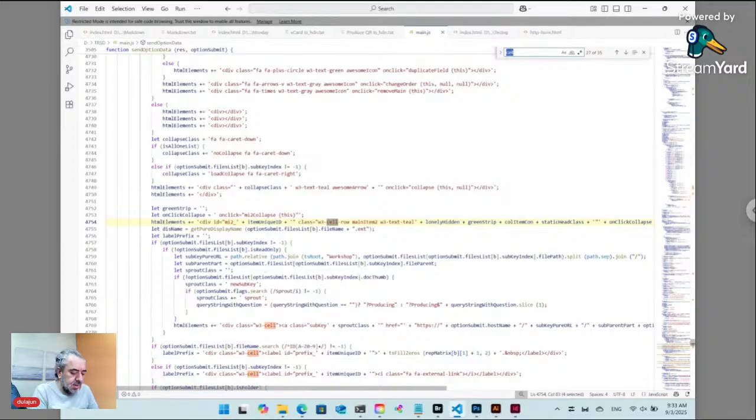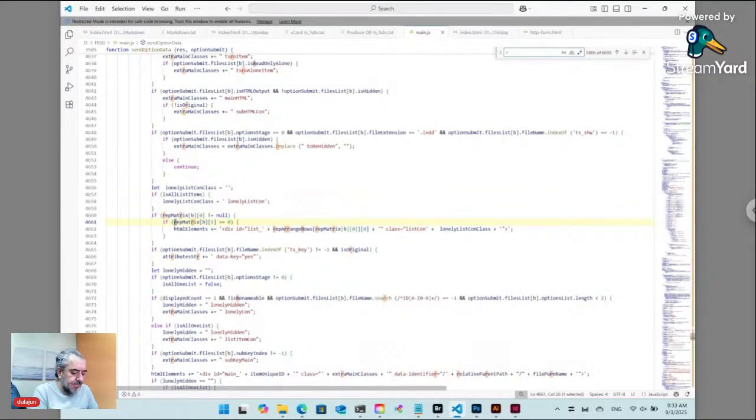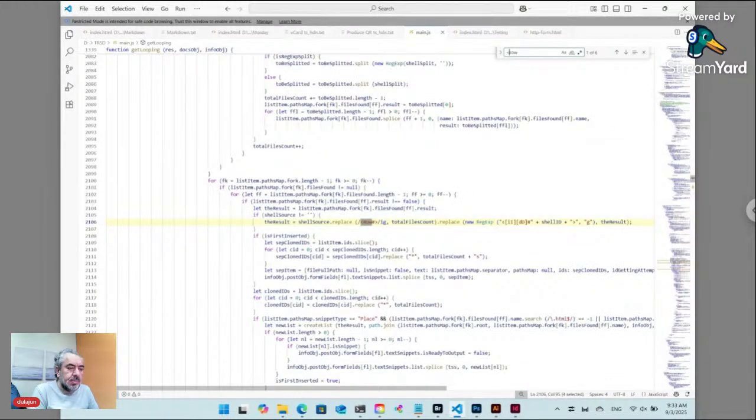Or let's say row. This is the section. This is the row number. If you write row, then hashtag, it's the row number.